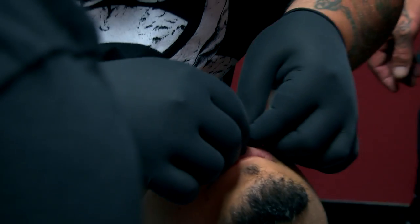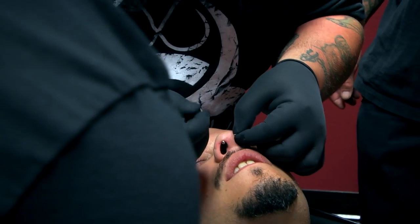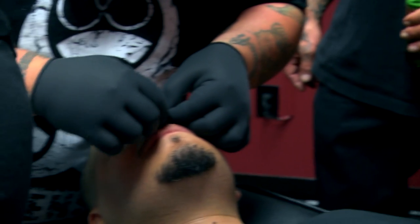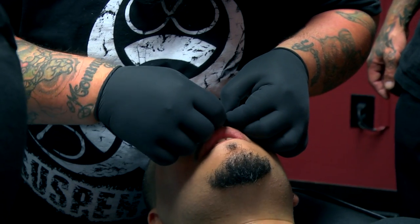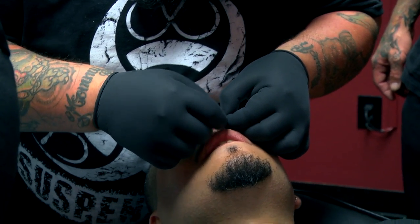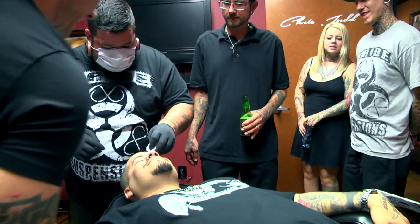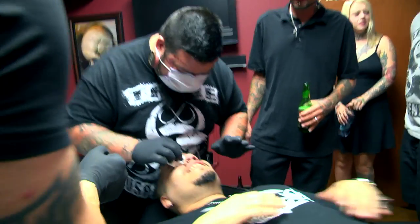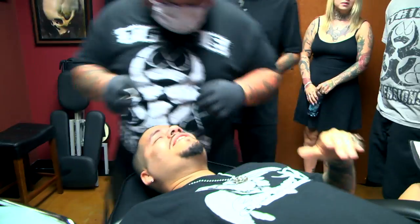I opened it wide for him because he said he was having problems with rubbing on the outside of his cartilage. So I don't want him to have that problem this time. I'm going to open it a little bit wider. He's like, stop! I'm the motherfucking piercing character. I got you. Thank you, brother. Thank you. That's the same good idea. It's alright, let me wipe them tears.